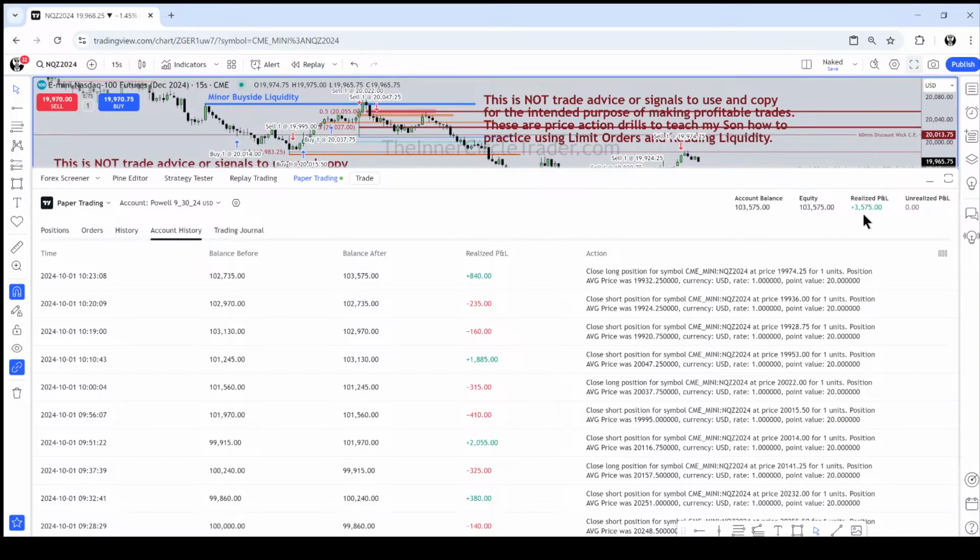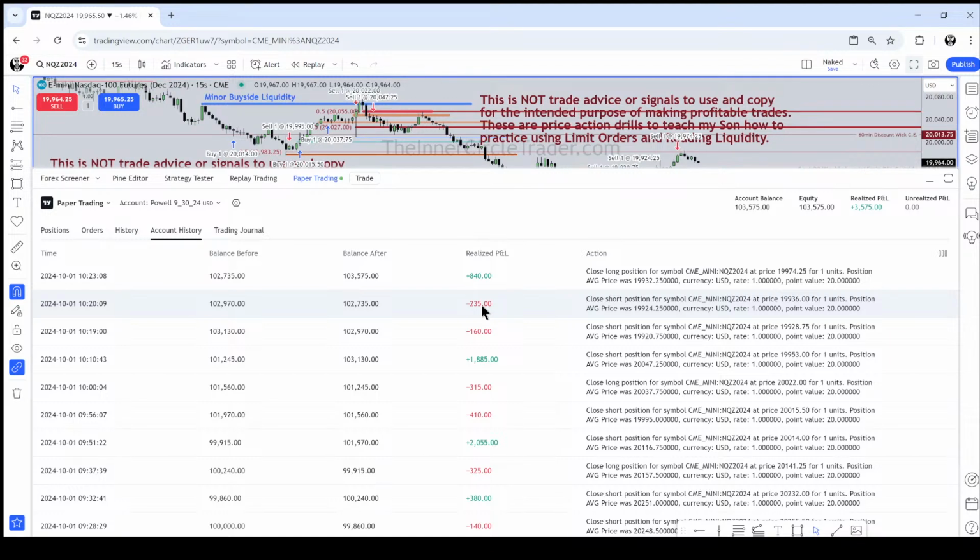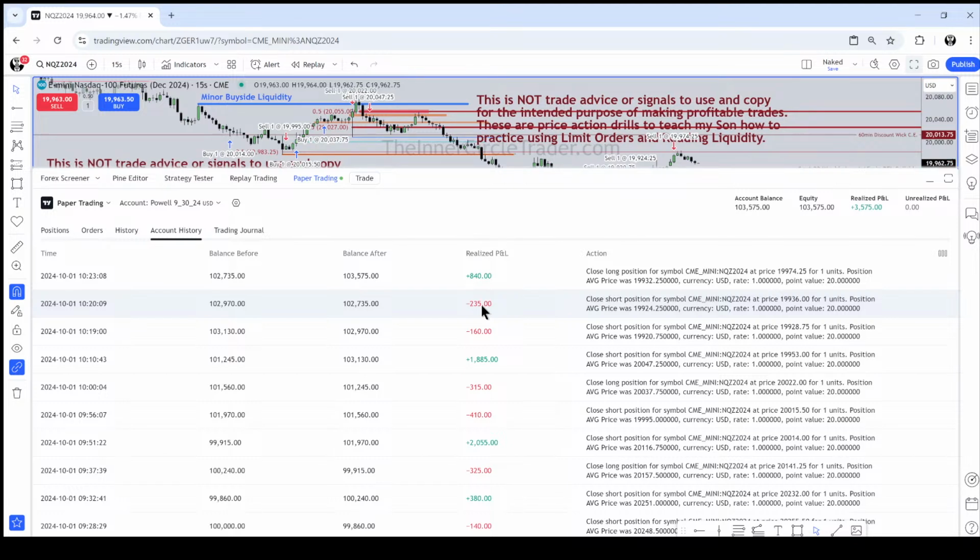The net result is $3,575. There were 6 negative transactions inside of 10 transactions of drills. Not highly selected trades, not high-probability entries, not the ones I want to trade on, but I'm forcing myself to take them as the market's moving around. If it creates a fair value gap, I want to see it draw to a particular pool of liquidity. That's what we watched today. That's all we watched today. Okay, that's all it is.